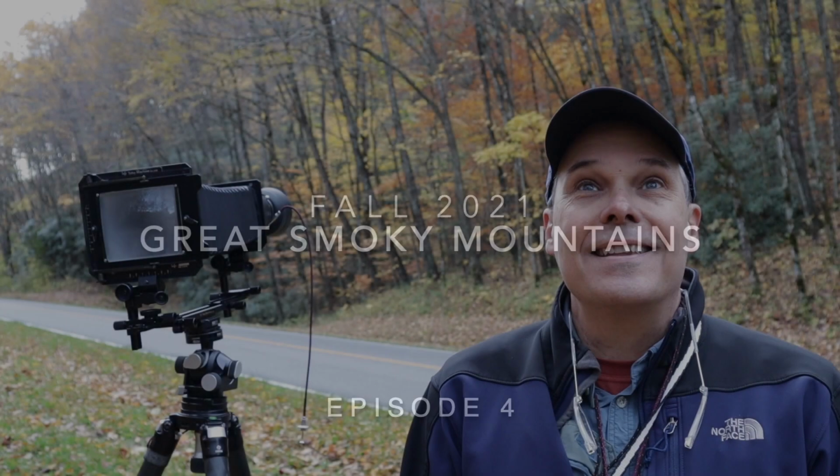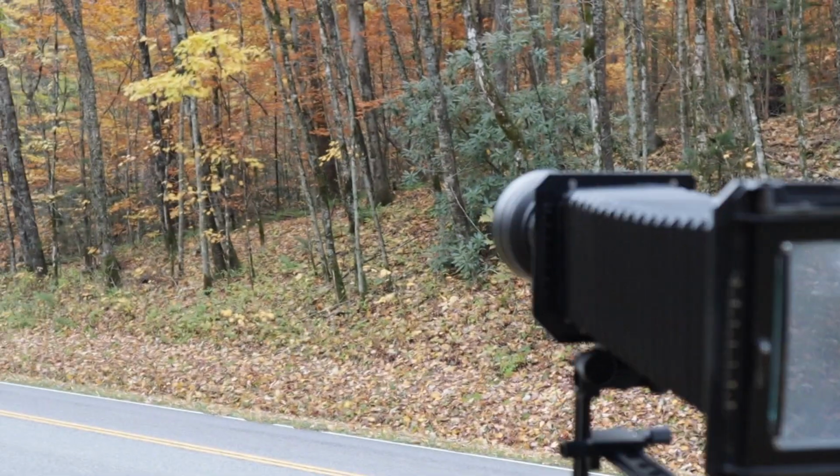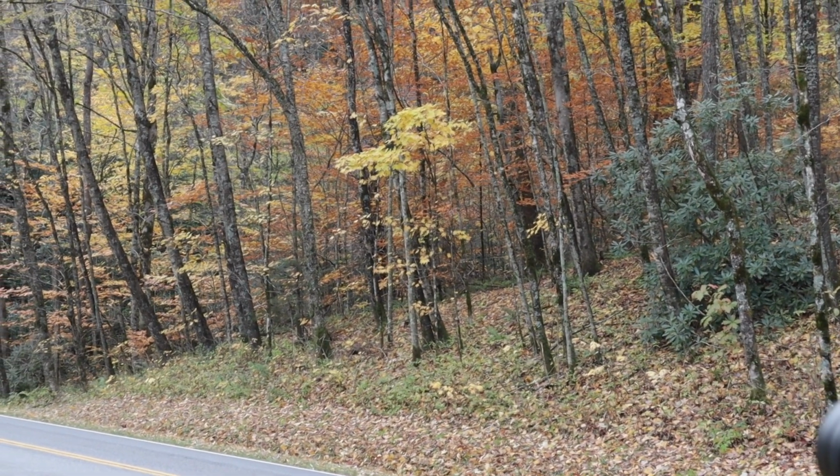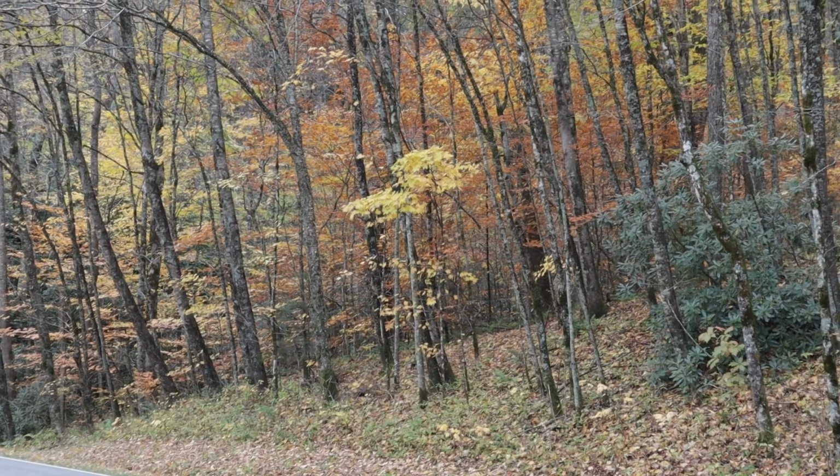Well, it's a nice cold morning here in the Smokies, and I'm out driving the roads, and I found a really nice little scene here behind me. It's got a bunch of angled trees and then a really neat mix of bright yellow and sort of the burnt orange, which I really like. I think that contrast is neat. And then it has this one standout bright yellow tree kind of in the foreground to be a focal point. And then just all the curves and the sweeping of these trees is really neat, I think.